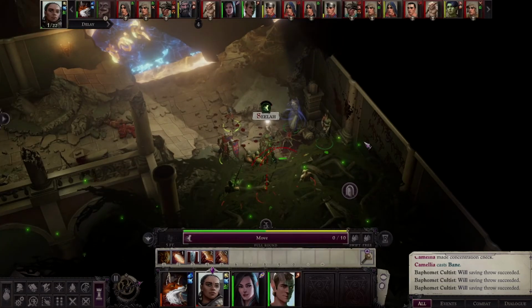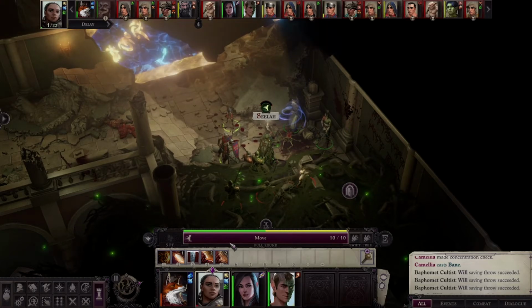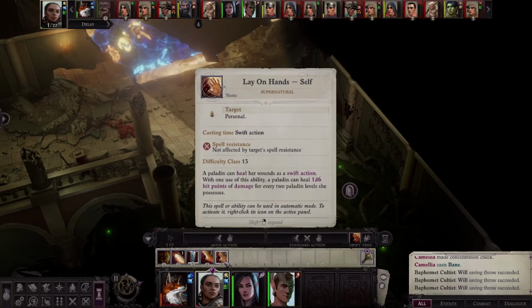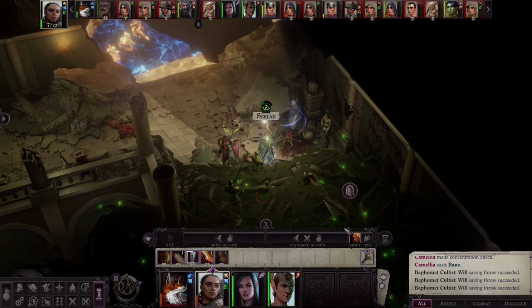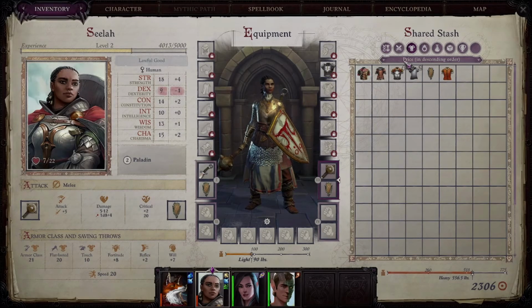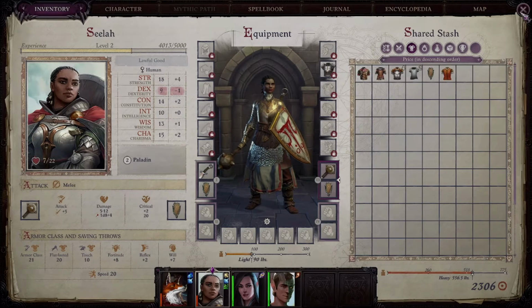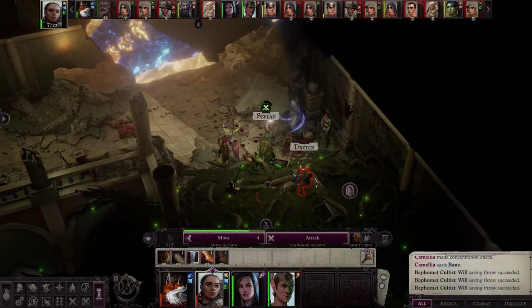Okay, we need to focus on healing Sela. First, as a swift action, she can heal herself. She doesn't have any items. And drinking a potion while in melee range will provoke an attack of opportunity, which is a no-go in this situation.